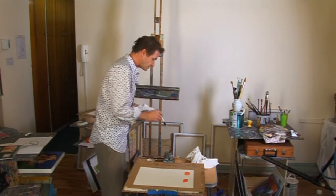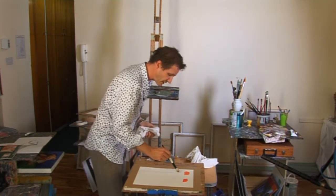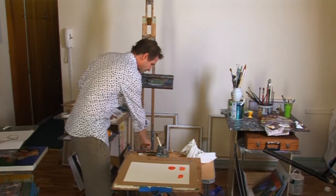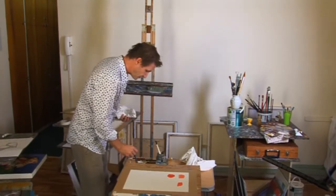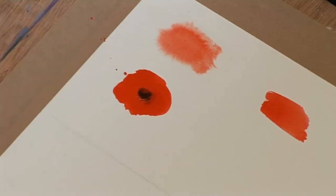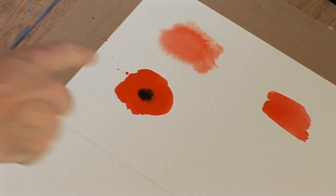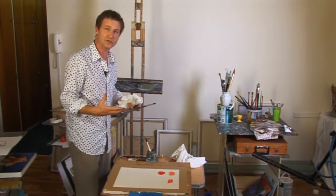From there we have dry into wet. For example, if we were painting a flower — a poppy — you've got this wonderful weight of color, this wonderful red, but you also have this extreme dark, this blackness, and you want to maintain that strength in the blackness. You don't want it to soften too much, but at the same time you still need it to soften. So we take a lot more black and no water whatsoever, and drop the pure pigment into the center. The center will remain dark, but the edges will still continue to spread out — the center dark remains intense but the edges still soften. Whereas if you tried to do that onto dry paper, you wouldn't be able to get the softness of the edge.